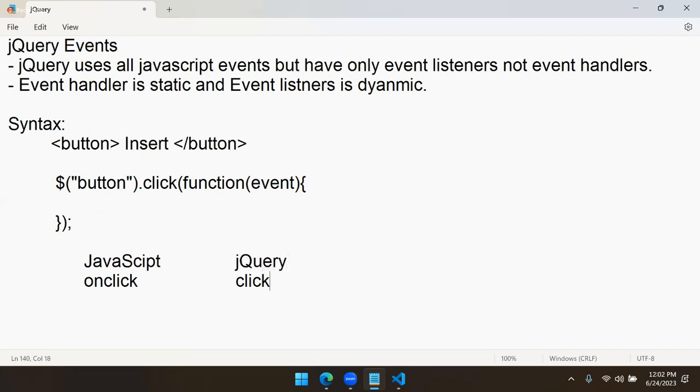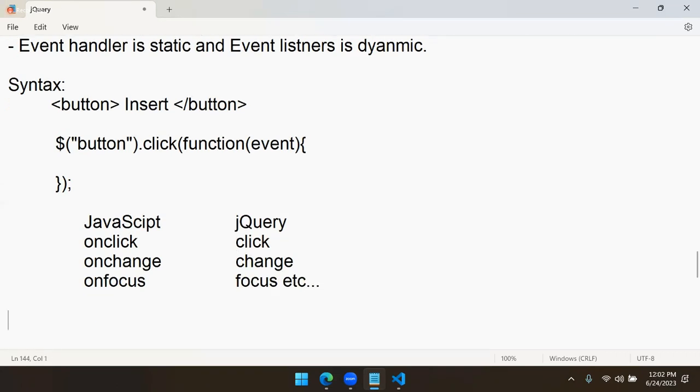Similarly, we have onchange in JavaScript; here we use change. For onfocus, we have focus. These are the options. All events will be in this way. It's an easy method.